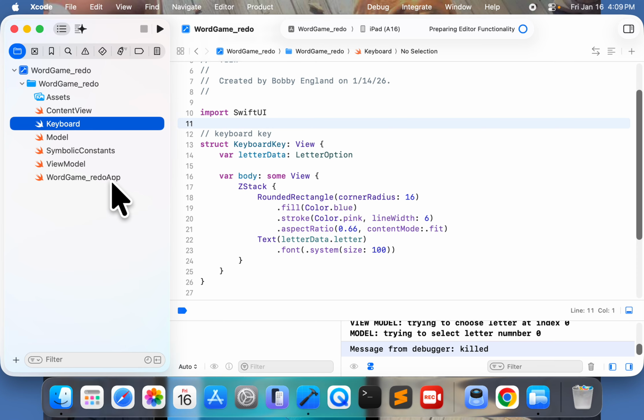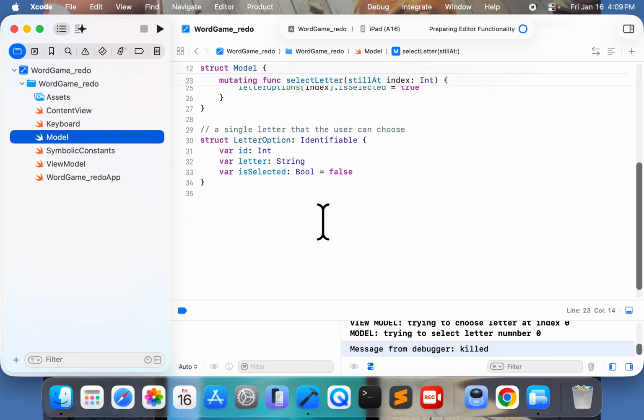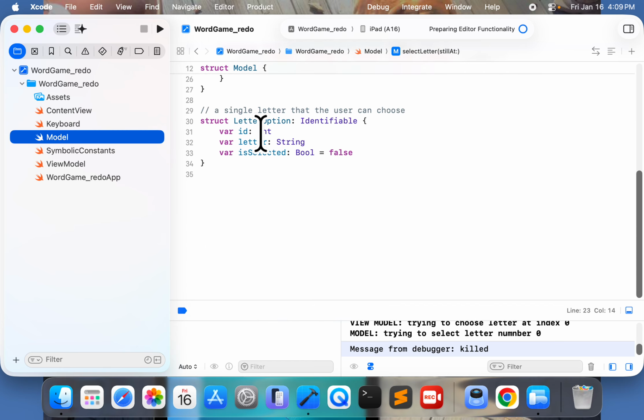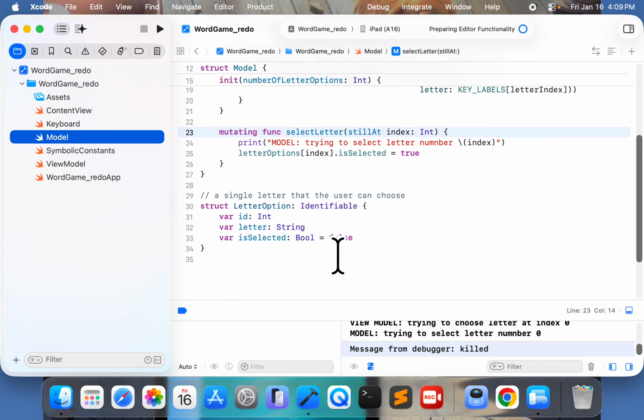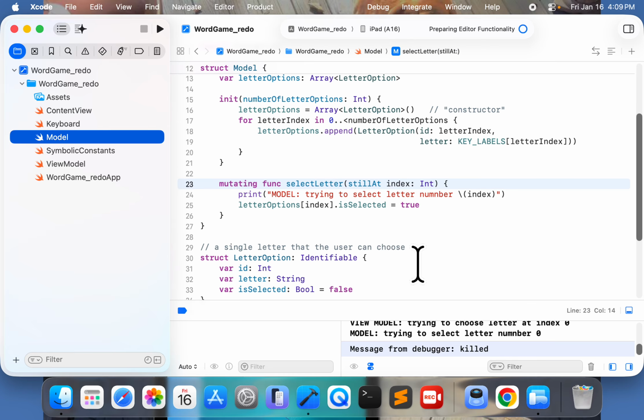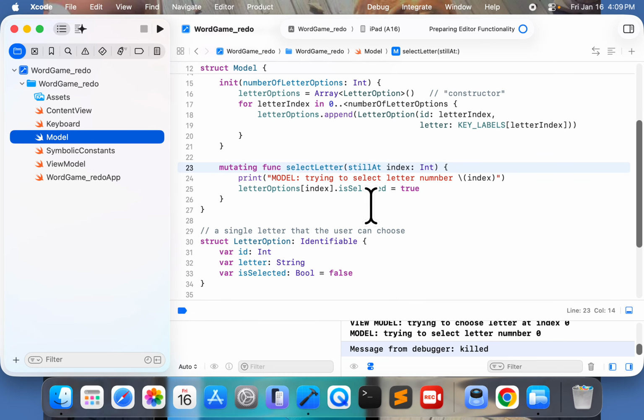Let's say that the letter data value is a letter option, which is in the model, so many files. The letter option has a Boolean variable isSelected. And we just now made it so that the model can set that to true. So it's no longer false for whatever the user clicked on the screen. It's now true, and we want to see it. We want to see it show up.